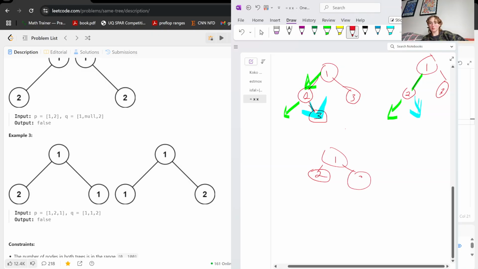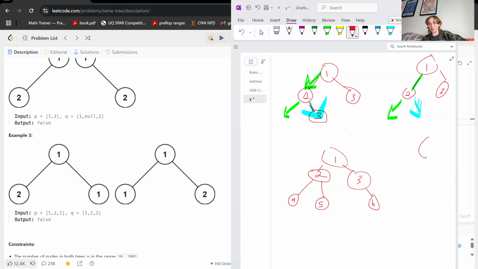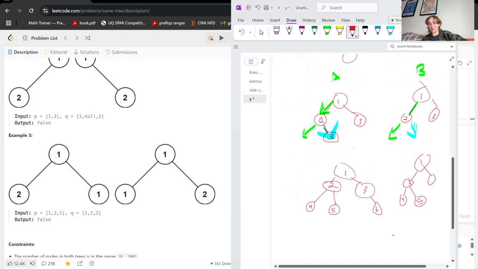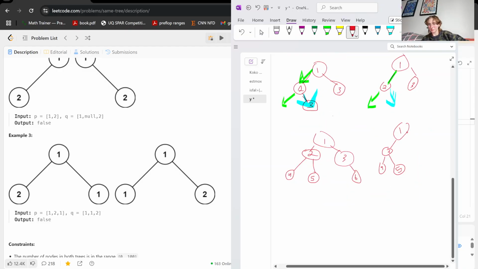where we have this tree, this side of the tree is totally fine. Let's just go 4, 5, and then I'll put a child here 6, and then we'll have 2, 4, 5, 3. So this side of the tree is okay, but then the right side is not okay.